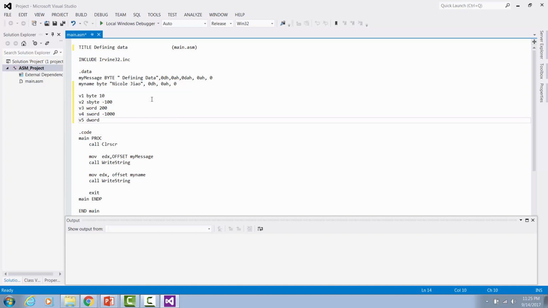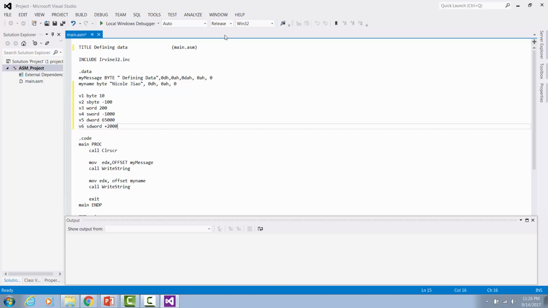It's huge, but I can put in a value of 65,000. I think this is safe. And V6, I'm going to use a signed double word, and I can use positive 2000. So this is how you declare variables using different storage sizes, or we say different data types.